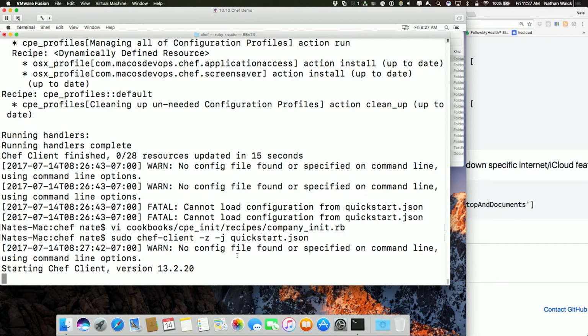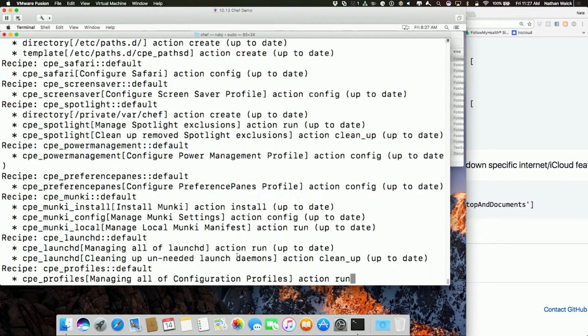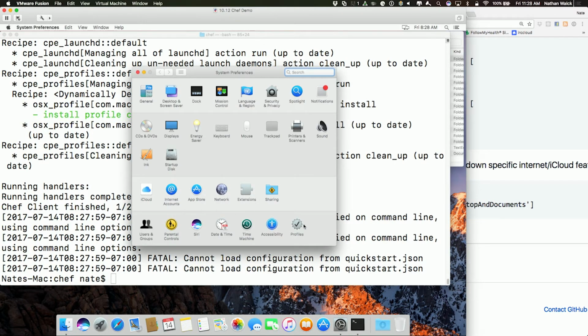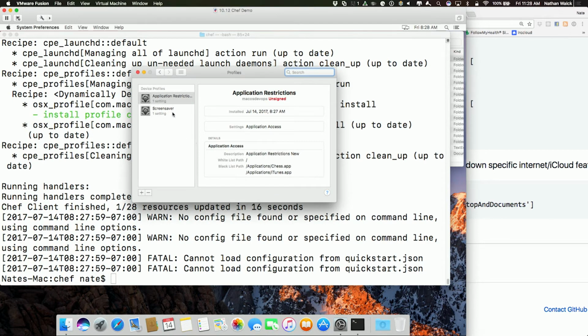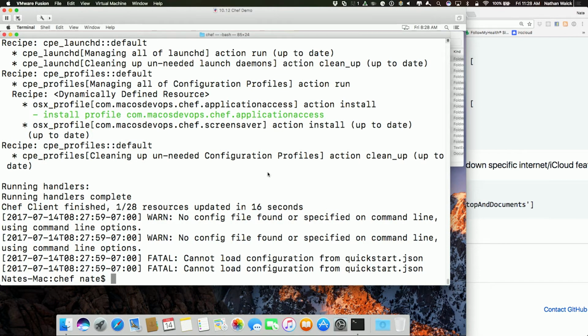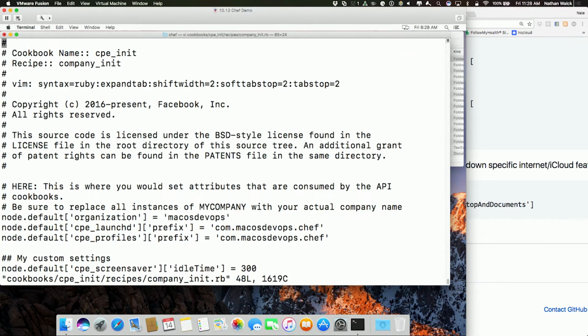And then Chef will run. Cool. And you'll see the profile got updated. It's green again. And the reason it's green again is we added something. If we go look in here, as expected, we now have iTunes listed. And if I spelled it right, it is blocked. There we go. Cool. So iTunes is now blocked. Although we don't really want to be jerks, so we'll just get rid of that. That's fine.